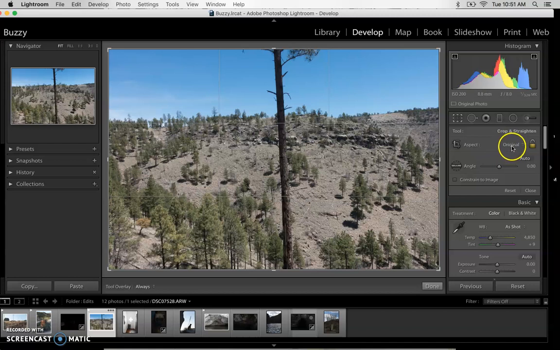So now we're going to dive into the thought of aspect ratios. Every photo, every rectangle, every square, has an aspect ratio. That's the relationship between the horizontal side of the photo and the vertical side. We want those things to remain consistent from photo to photo. Your cameras have an aspect ratio. It's usually an aspect ratio of 2 to 3.